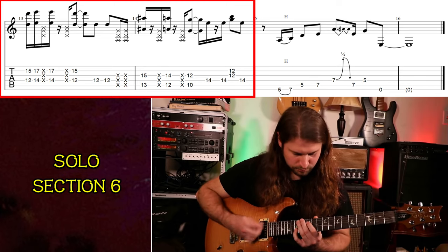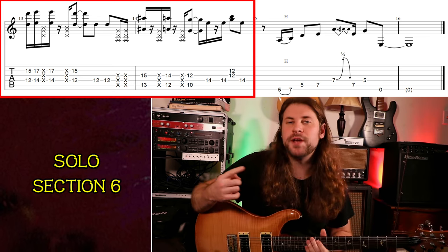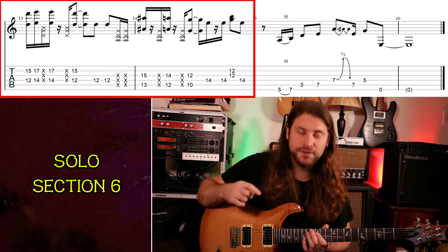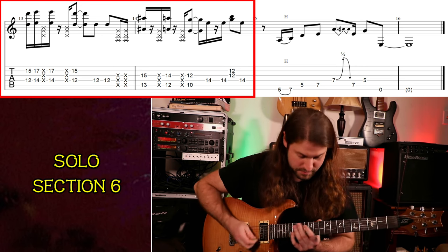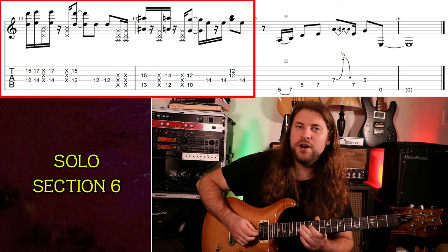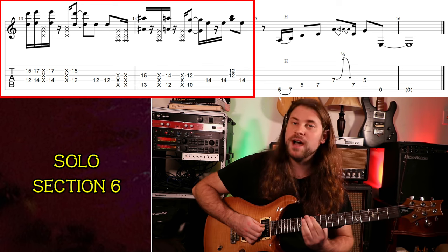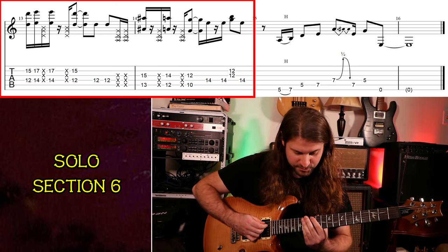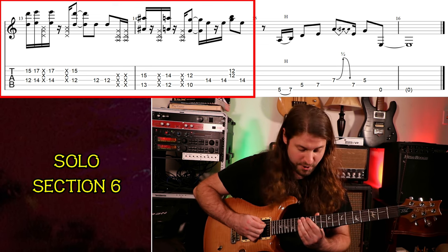The next lick follows a similar pattern with those octaves, but adds a different ending toward the end, obviously. So we're combining some of the elements that we saw earlier with these octaves that we added in just now. So we start off exactly the same. Look. But there, we're just going to go right to the 12th fret, single notes on the D string, and then back to the octaves immediately following that, right into the 13th and 15th fret, I'm sorry, like this.